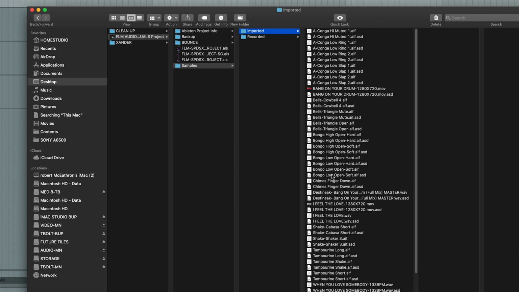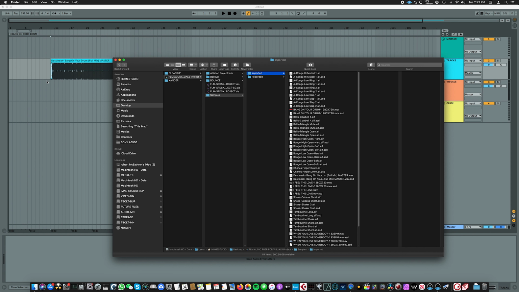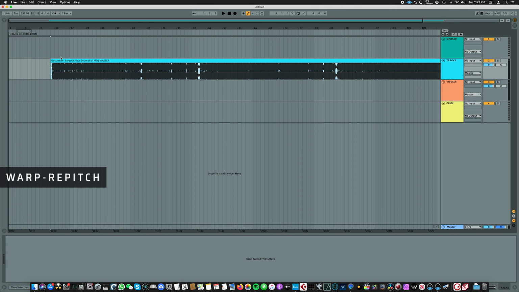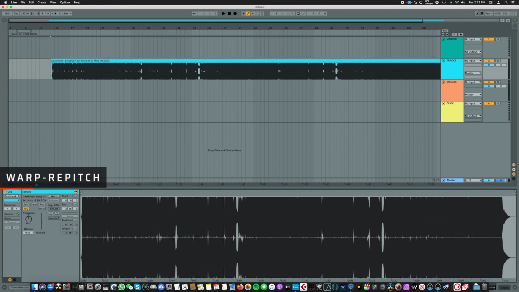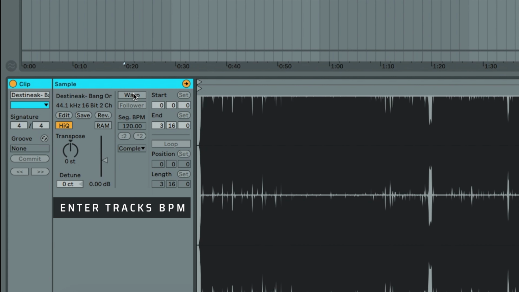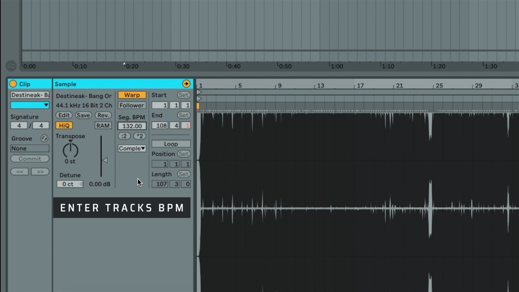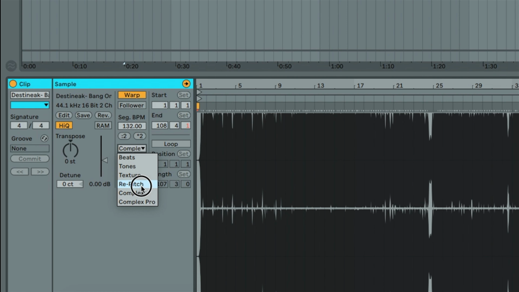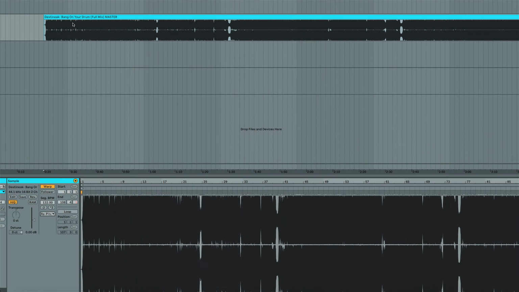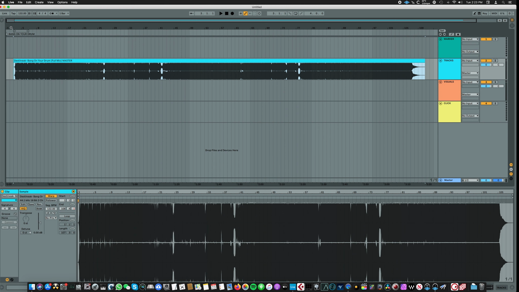Drag your new master track onto tracks channel. Warp and repitch mode in the sample editor. Enter track's BPM. Place first downbeat at bar 3.